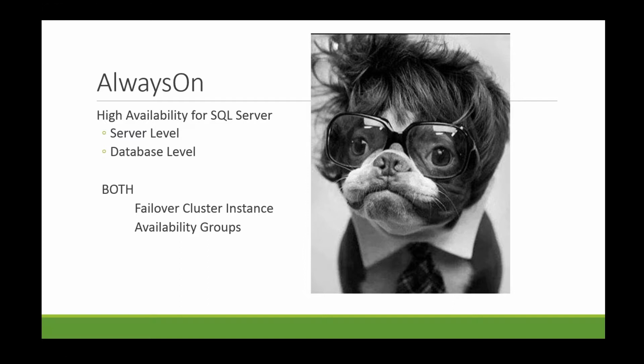Now here's where the confusion comes in, because availability groups are kind of a new thing, and because the term always on is also kind of a new thing, we get a lot of confusion. A lot of people automatically think that when they're talking about always on, they just mean availability groups. I want to just drive this home, and I'll say it a few times because it is very important when having conversations with people, that always on does not mean just availability groups. Availability groups mean availability groups.